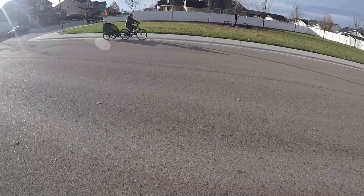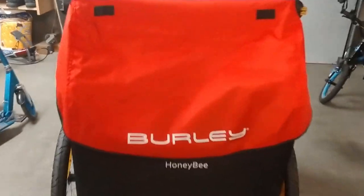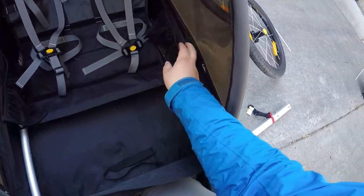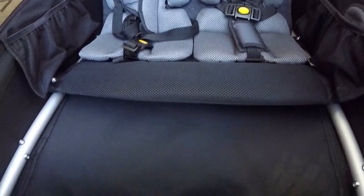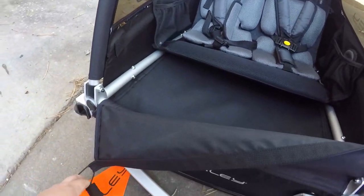Any trailer used will initiate the need to carry gear, whether that be taking balls and toys to the park or coats and boots to the sledding hill. The cargo space that is built in behind the seats of both trailers offers plenty of room and can hold quite a bit of stuff. The seats of the Honeybee don't have any padding, so if the storage area is filled to capacity, it might affect the comfort of the seats. However, the Encore X has premium padding in the seats. Moreover, the Encore X can have the seats completely removed to provide the entire compartment as a storage trailer if so desired.